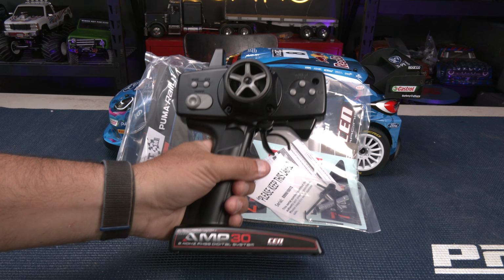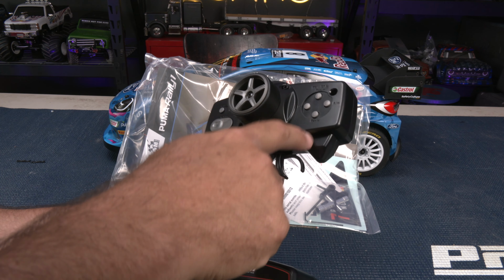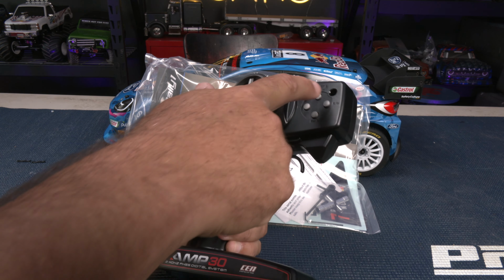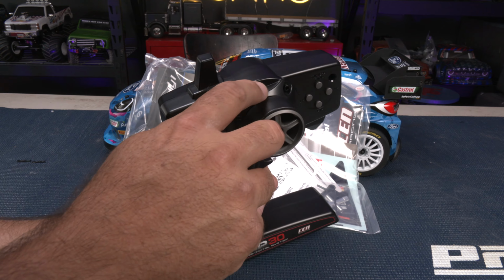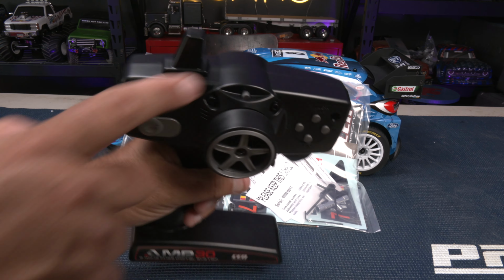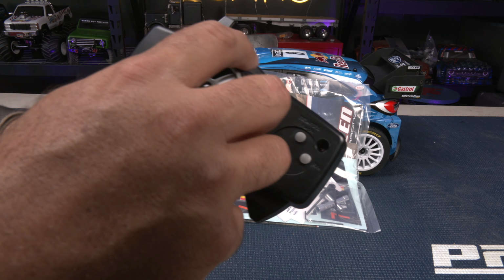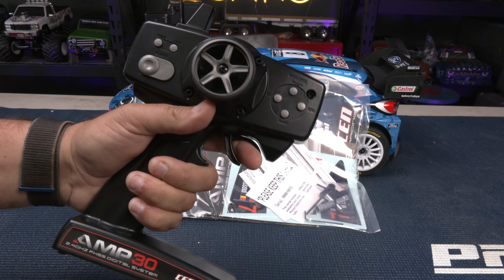So here's your Amp 30 radio. You've got your steering trims left and right here, your throttle up and down here, power, you got channel 3 and a function button, and a dual rate toggle up here for your steering. You definitely want to know that that's there. That's going to be key. Nice rubberized grip on it. You can one-handed drive it.